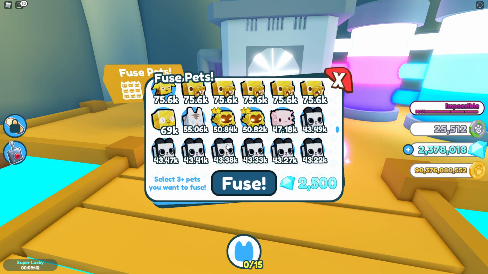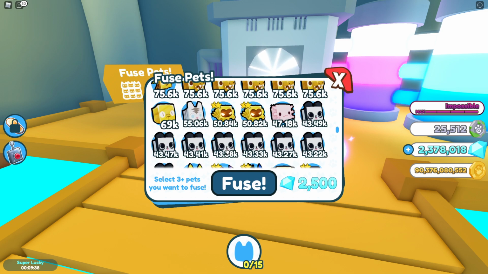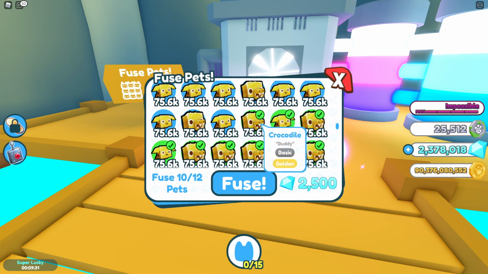Going. How many do I have left? Oh, I think... Oh, I've used all the cobras. Okay, that was quick. Right. Pow, pow, pow, pow, pow, pow. Now we're onto the crocodiles and the goblins.